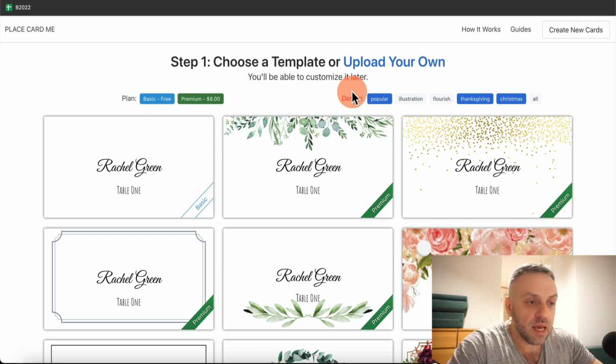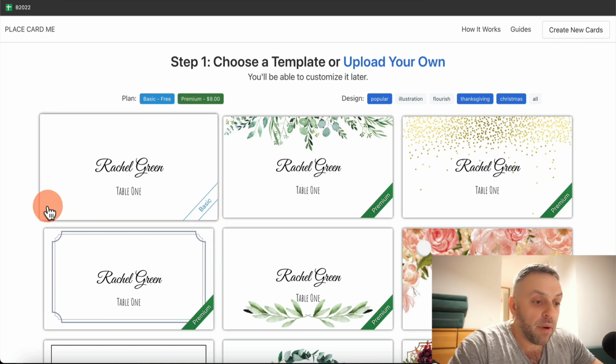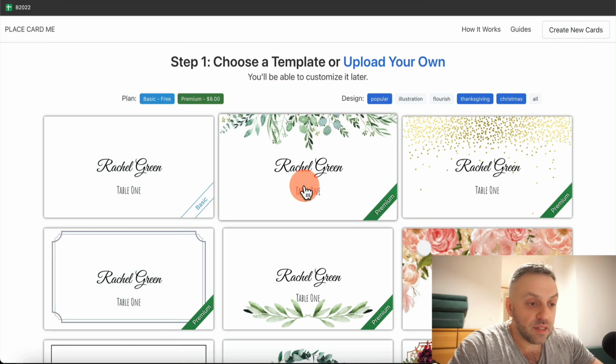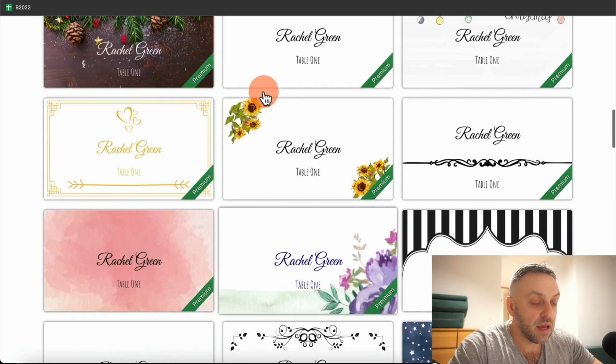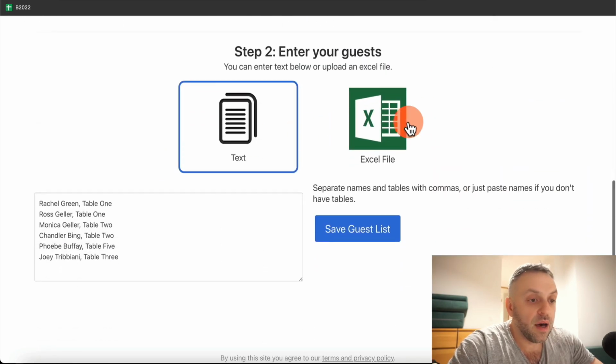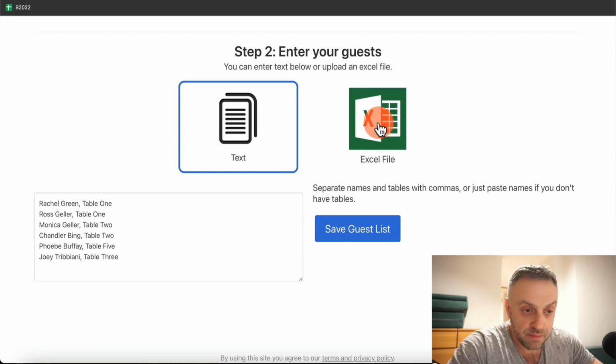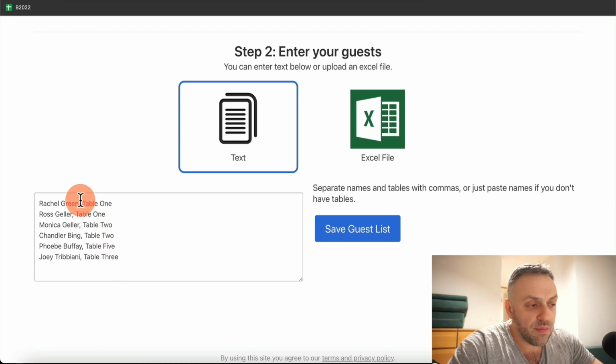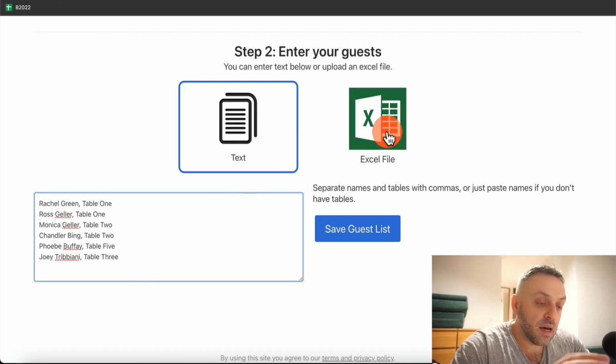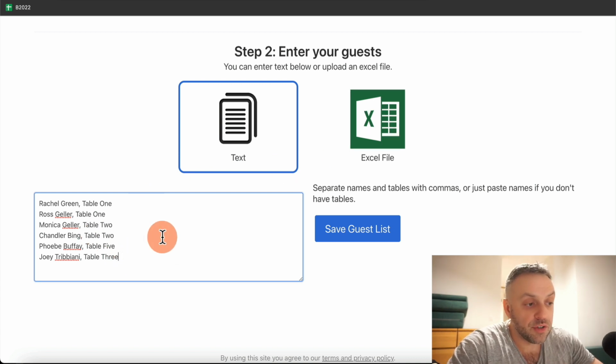And what this means is that you're not going to have this design, you're going to have this, but you're not going to have all this crazy stuff, crazy filters. The other thing you're not going to have, so let's say I pick this, is this Excel file. You're going to have just text. This is going to come later, okay? You might not even have a table, right? You might just have a name. You're definitely not going to have the Excel file. That's going to come later. Or maybe it's going to be a paid feature to upload your own file. Otherwise, you can just paste it in here.